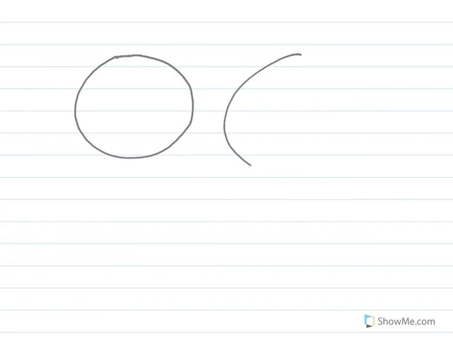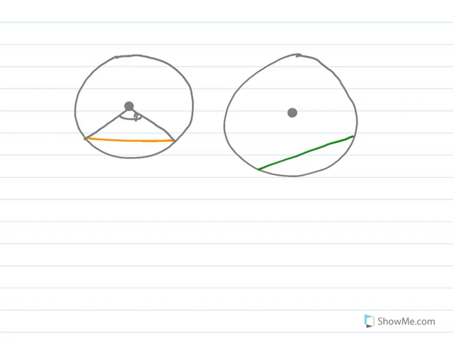So here I had two congruent circles, and in these two congruent circles there were two chords. I don't know if they were equal, but we know one thing, there was a center, and these chords subtended equal angles at the center. So this angle subtended by the yellow chord was equal to this angle subtended by the green chord. Both these angles were equal. We have to prove that the chords were equal. This was the question.